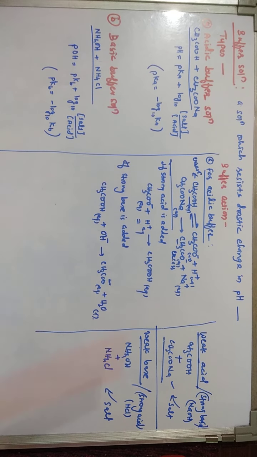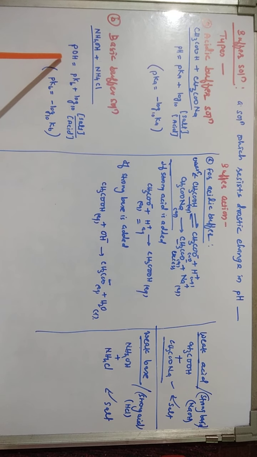Now, basic buffer. What is a basic buffer? What we explained initially, this combination is called a basic buffer. It is a solution which contains a weak base and its salt of a strong acid. A solution containing a weak base and its salt of a strong acid forms a basic buffer solution.